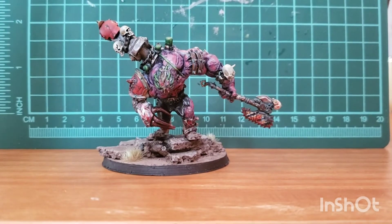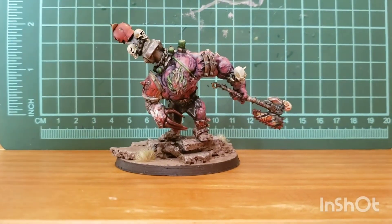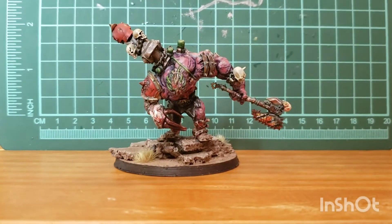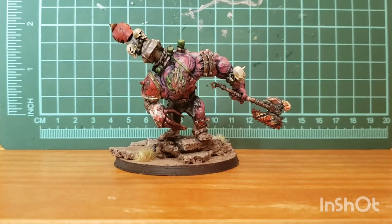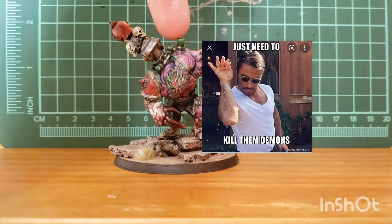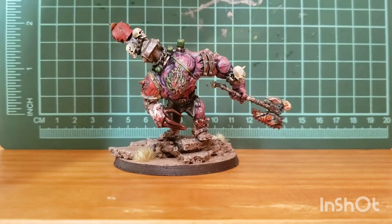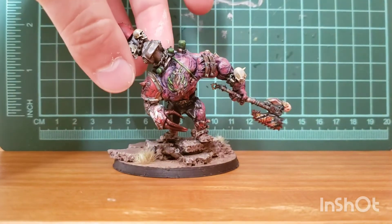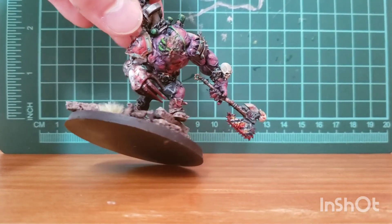This is like a Mad Max kind of World Eaters force — lots of bikes, lots of vehicles, fast, lots of mechanical things. While they're anti-Imperium, they're also anti-demon, so any demon stuff that shows up, even if it's trying to help them, they just kill it. So this guy is kind of on the borderline where his friends might try to kill him too, but he managed to resist the change, so he's okay for the moment. You can see he must have been a Terminator Lord given the Terminator weapons.